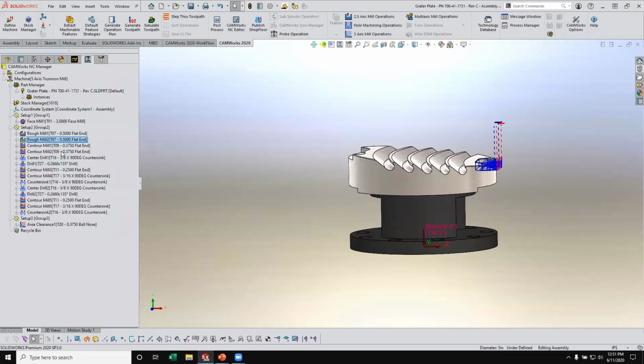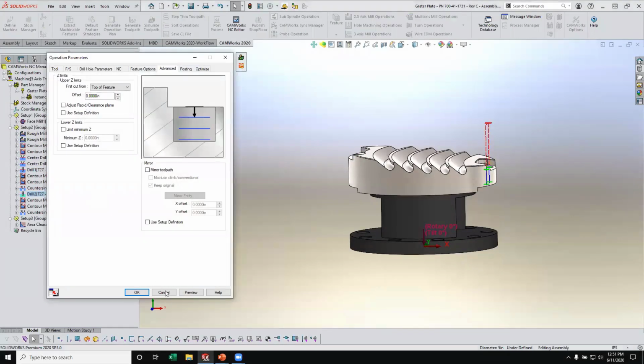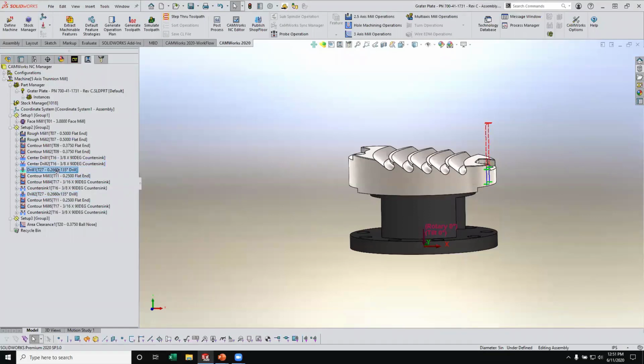But I'll show you, you can just drag and drop these operations. Oh, I keep opening that. Sorry, guys. So something like that, or we can come down here. You can do them automatically or manually like I just did.